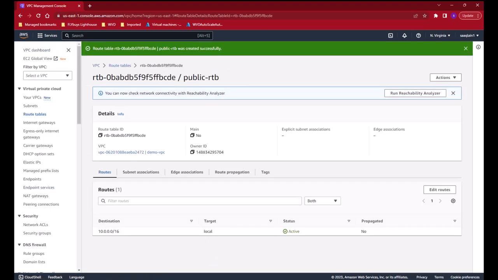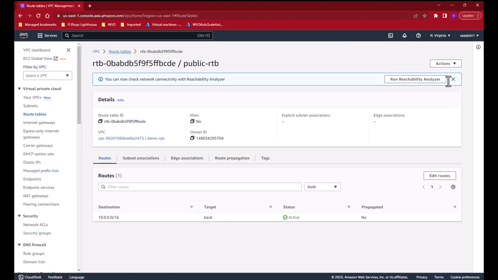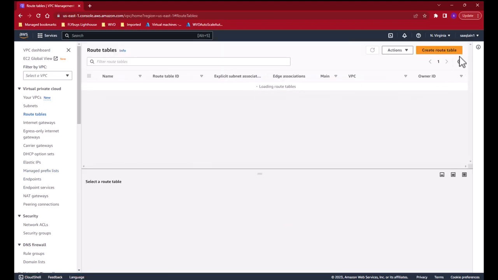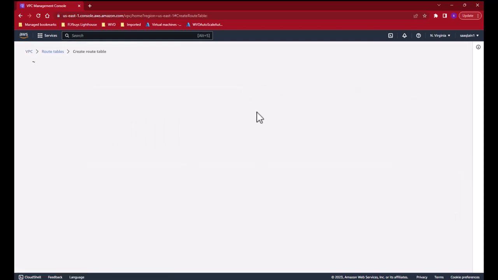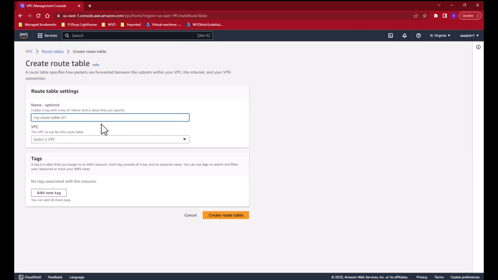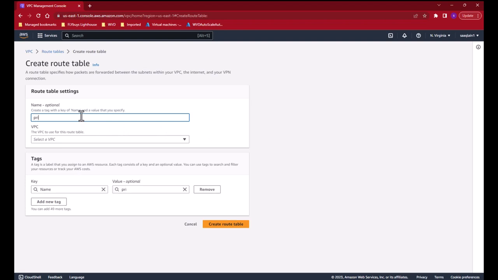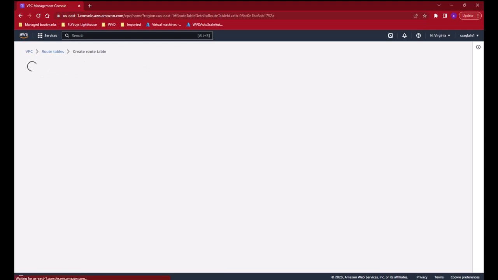The next step is we need to create a private route table through the same process, in the same VPC, and create route table.